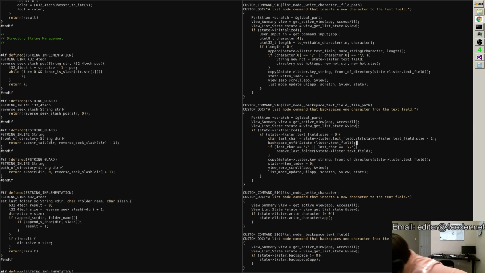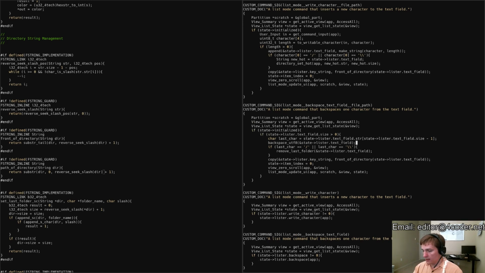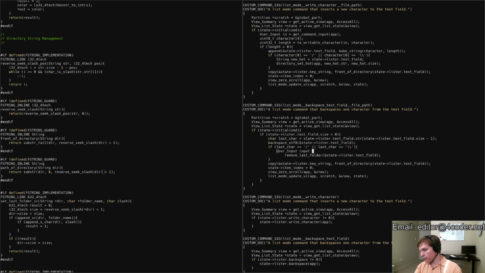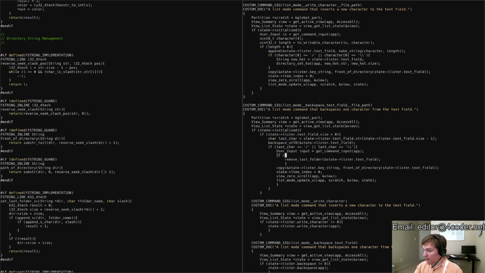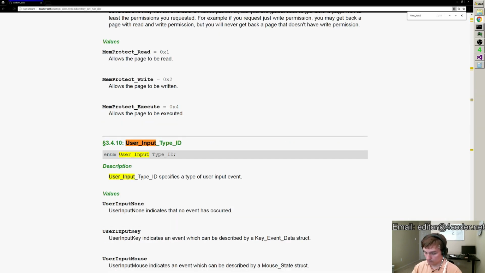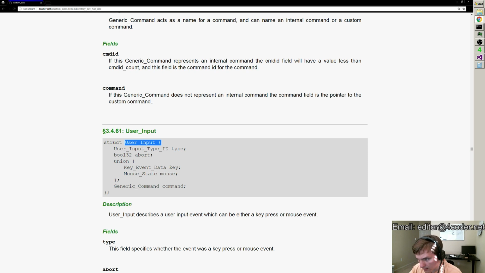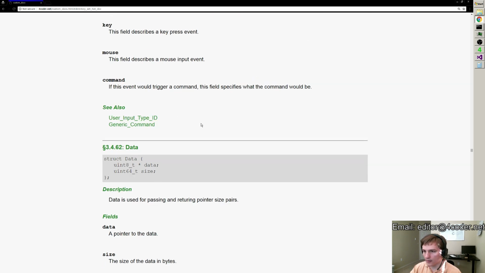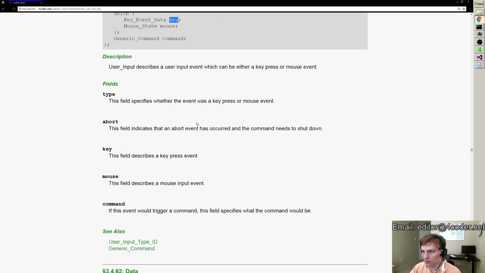So what we actually have to do to make this right is we have to go, if we're in this situation, then user input equals get command input, and then we have to check and see if the input hold dot key. Ugh, I don't link to that type. What a dick. Okay, 1 second.